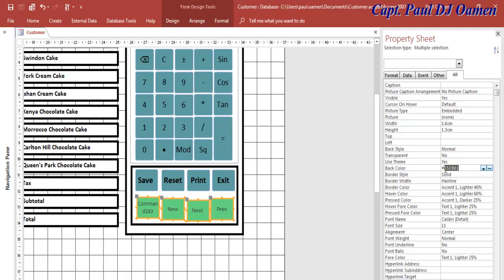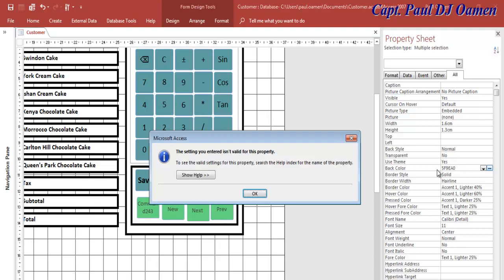Okay, that's not good enough again, so let's change it here. Let's say 5F9EAO. Right.